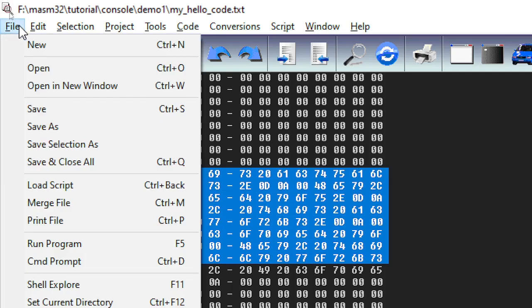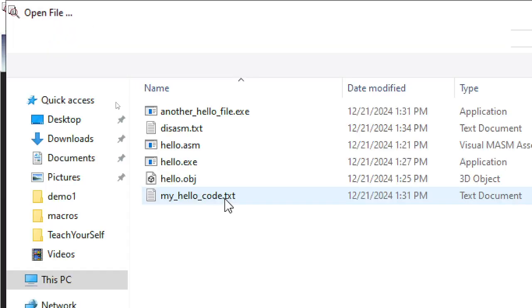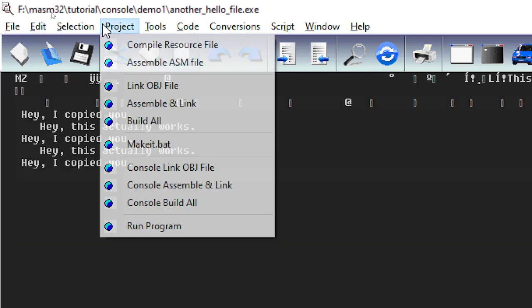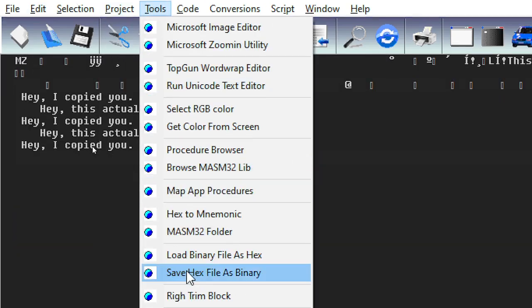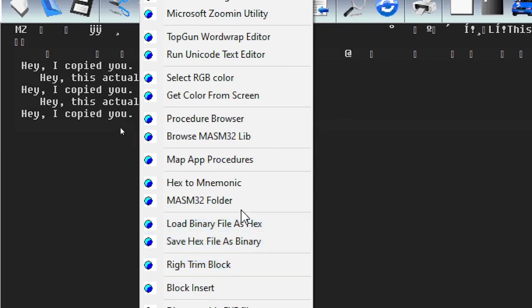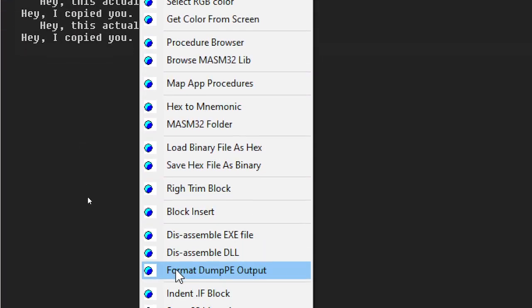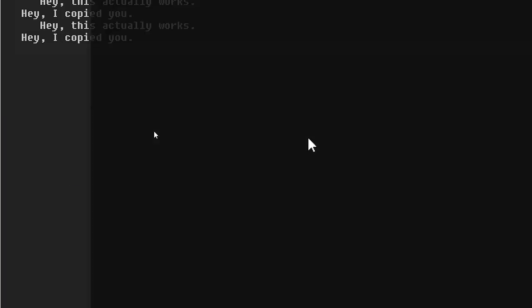Okay, so we're going to open this hello file exe, and let's try to disassemble this exe file.